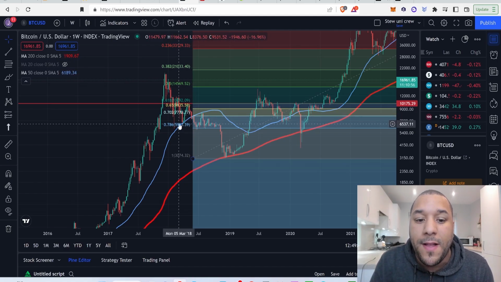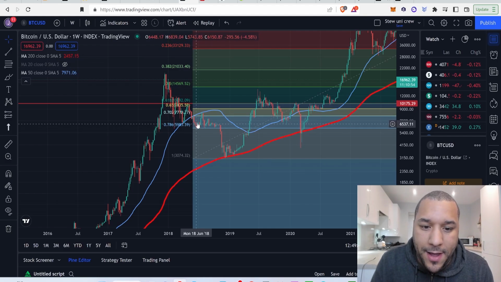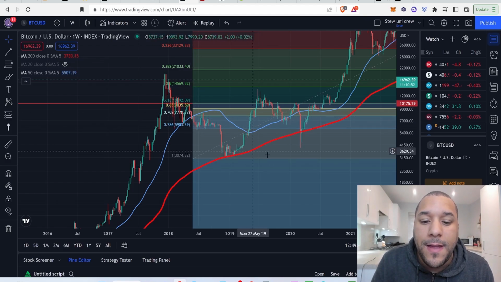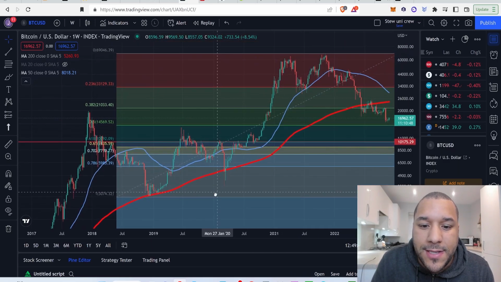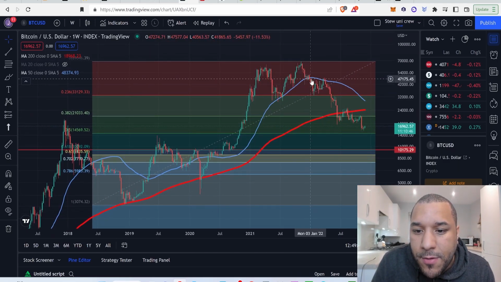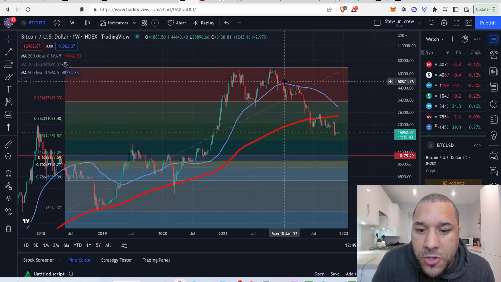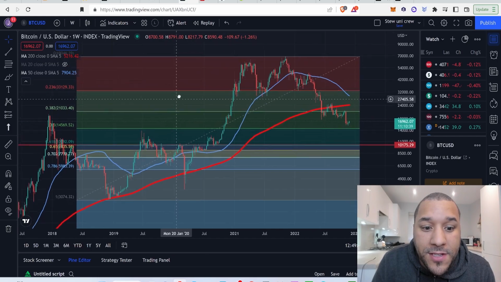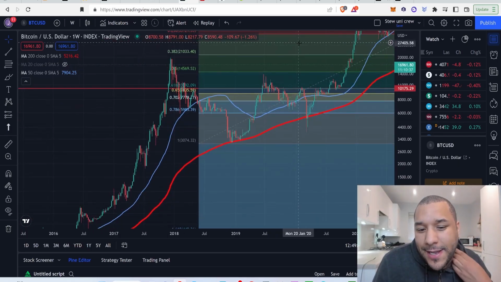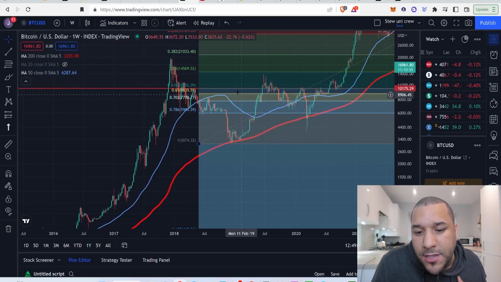If it pierces through the 50-week and it cannot get back above, or we print a candle below it, this for me confirms we're in a bear market and I need to start considering what I'm going to sell. And that's basically what we saw here when we saw this candle here in the future. If you remember that video that I made, drop your likes, drop your comments so I know if you're still watching. Like I said, we've never seen the cross between these two lines.